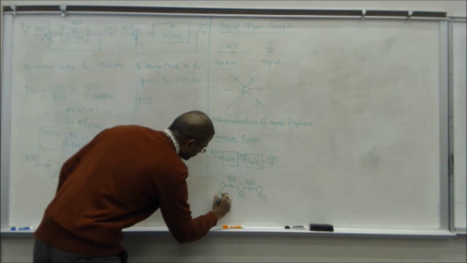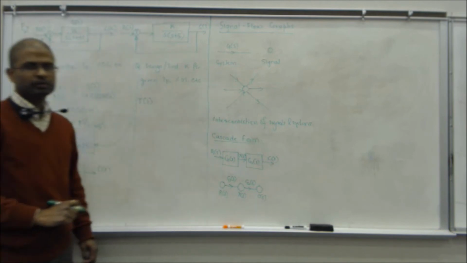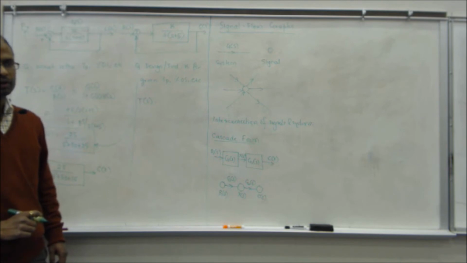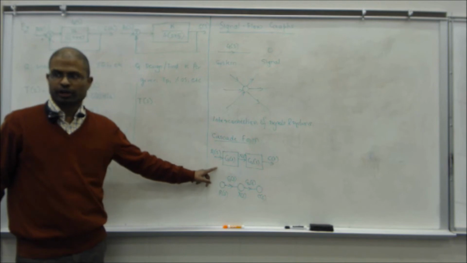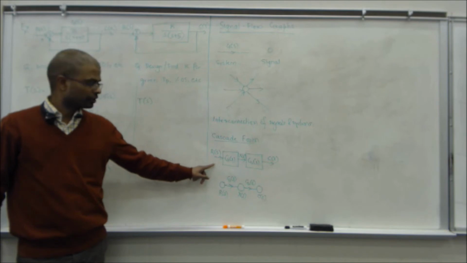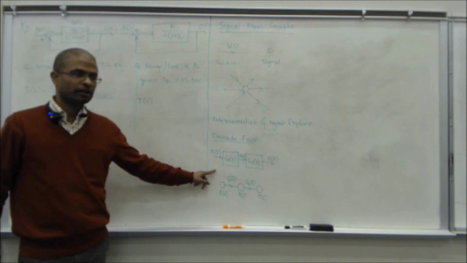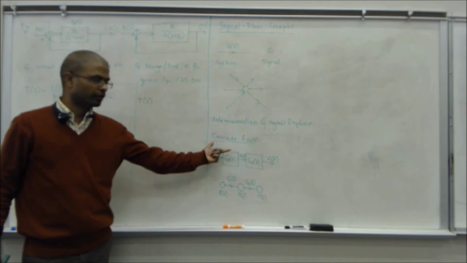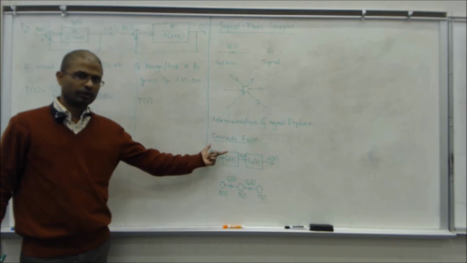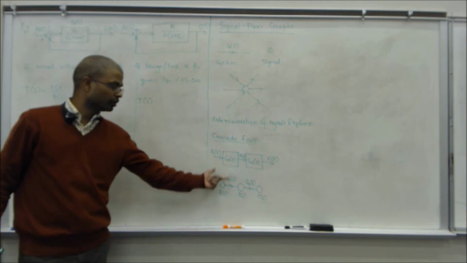Here, you don't do reduction, okay. The reduction is, you do reduction, but you don't do reduction in a way which we studied for block diagrams. We use a formula called, or a rule called Mason's rule to do the reduction. We'll look at that Mason's rule, but this is the equivalent signal flow graph.